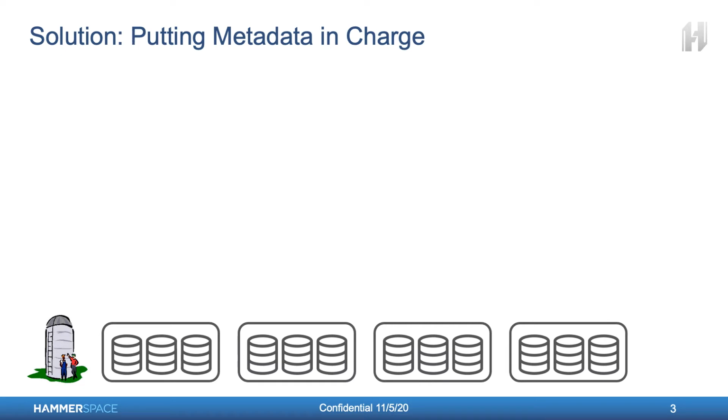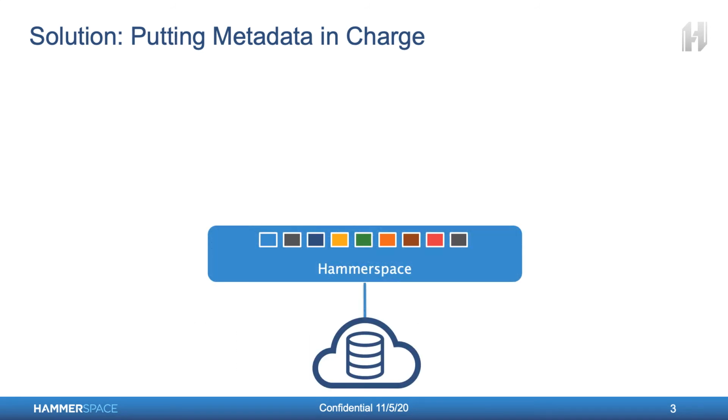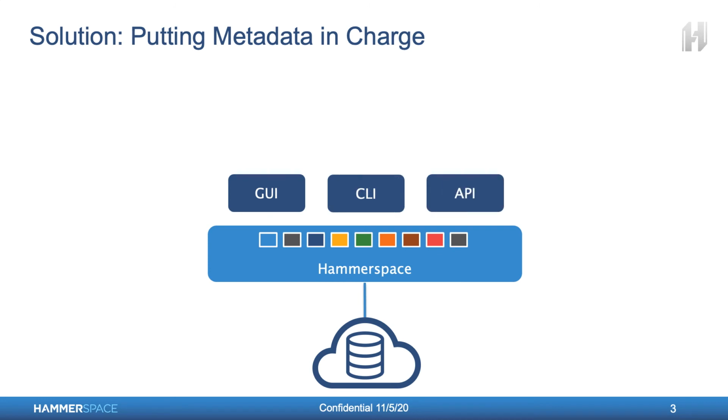The solution to this dilemma is to put metadata in charge. What does that mean? Well, if we look at the typical storage scenario, we have a number of disparate storage solutions, maybe on-prem, maybe cloud, maybe a mixture of the two. So we want to assimilate the metadata, and that's exactly what Hammerspace does. That allows us to manage data through its smallest constituent components, namely the metadata, creating a single cohesive and coherent container of storage that can be managed as one. And we could do it easily either through our GUI, through a CLI, or an API.